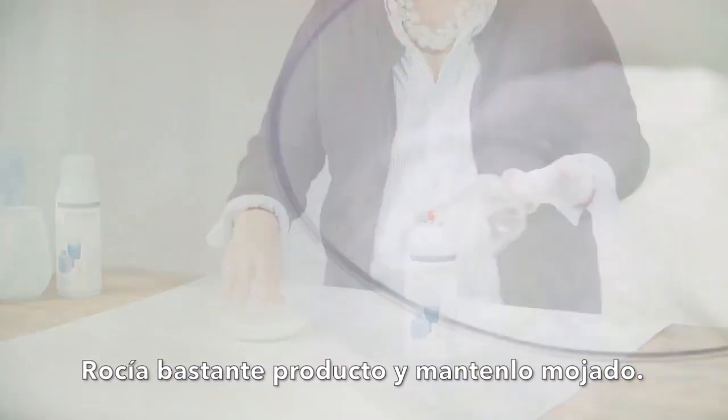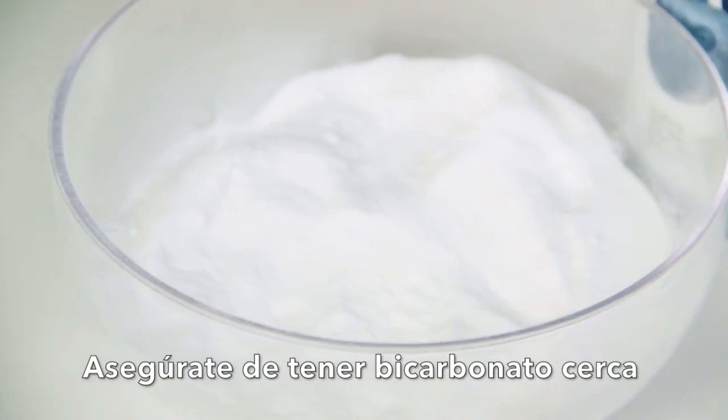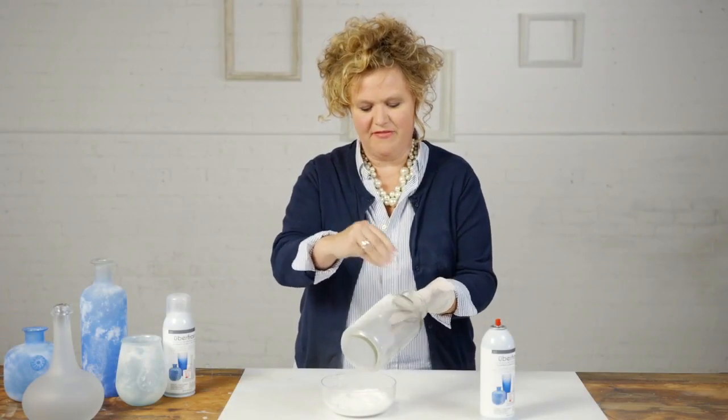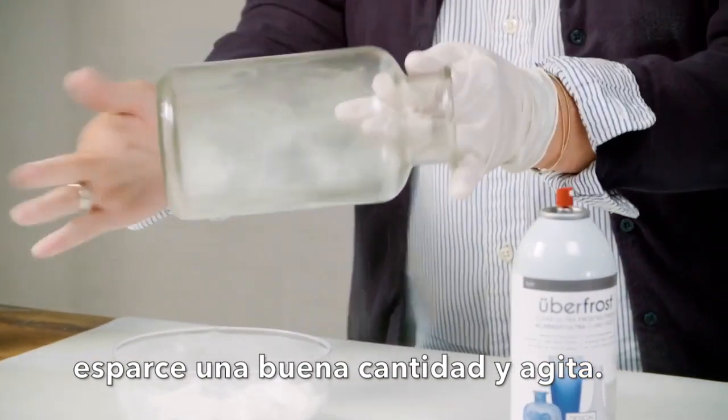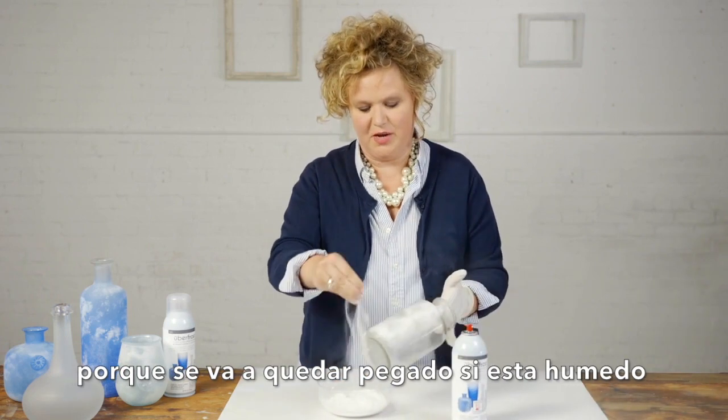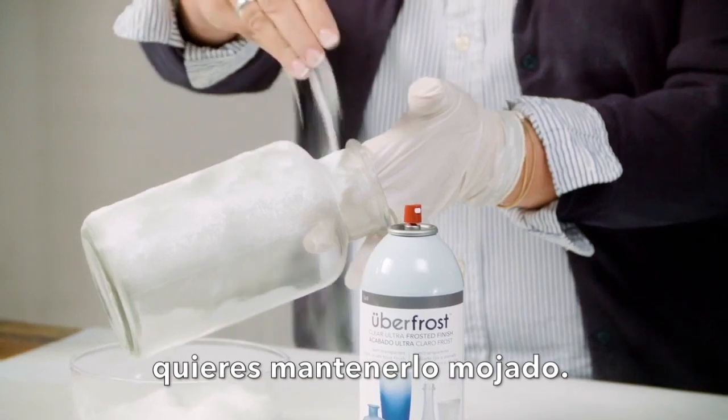Apply it a little heavy and keep it wet. Got some baking soda nearby, and we're just going to sprinkle that on there randomly, a little bit heavy, trying to shake it off, give it a tap, and then work in another section right alongside. You want to work quickly because this will stick if it's damp, so you want to keep things to the wet side.